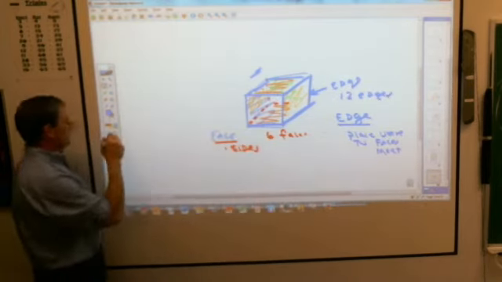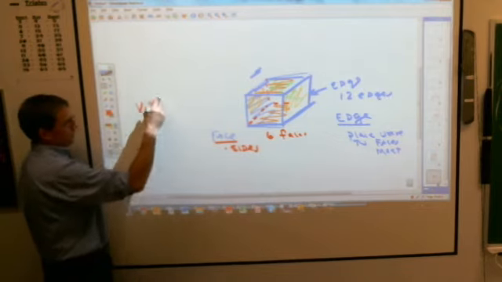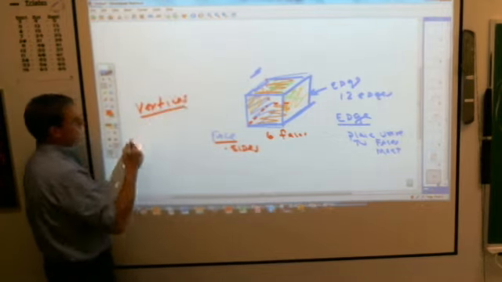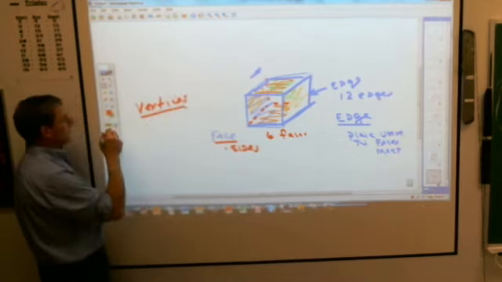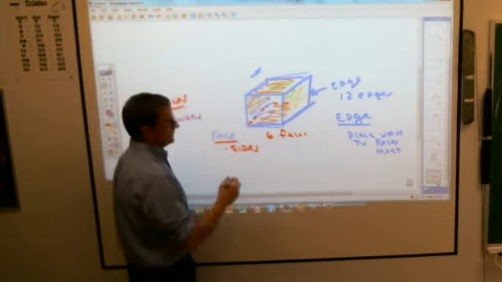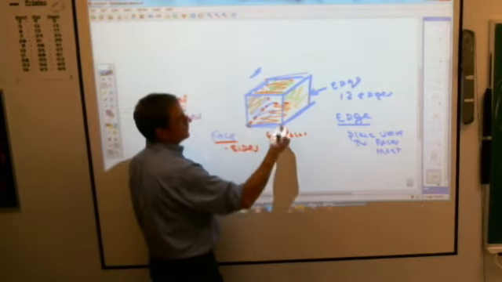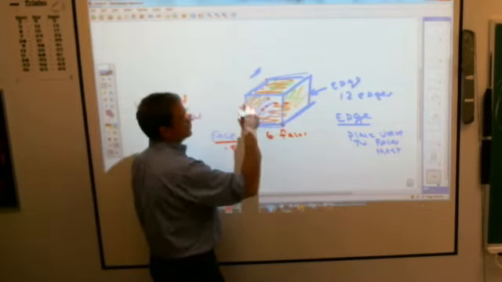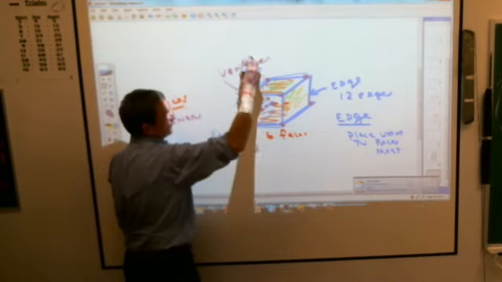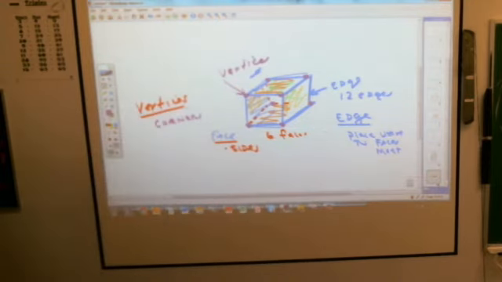And then the other thing we have are the vertices. The vertices are the corners. How many vertices do I see here? 1 corner, 2 corners, 3 corners, 4. And these ones 5, 6, 7, and 8. That has 8 vertices. And just one of those is called a vertex. Vertices. Vertex. So far, so good?